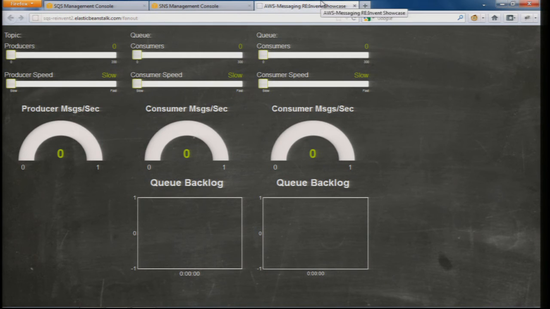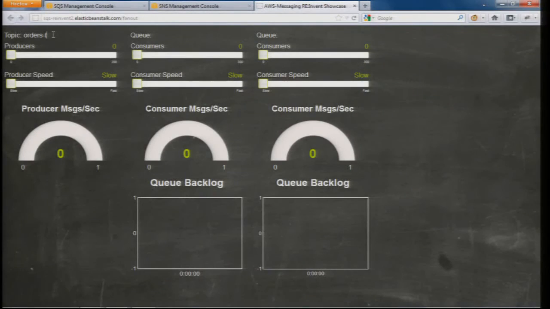Now, to some extent, that's kind of a vague theoretical idea, but the experience that you've all probably had is you've been a team that produces something that people care about, the ordering team or the reservation team or something. And some new team spins up, oh, we want to get all that data so we can put it through the data warehouse. And you're like, oh, now I have to go update my configuration and publish it to a new system. SQS and SNS makes it so that that other team doesn't even have to talk to you. They can just go get your stream of messages and not have to worry about it.